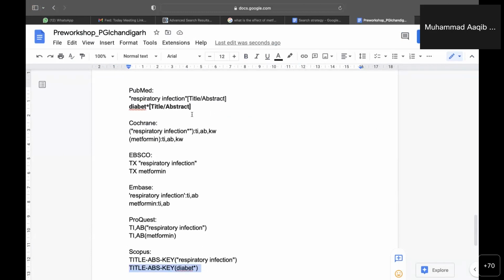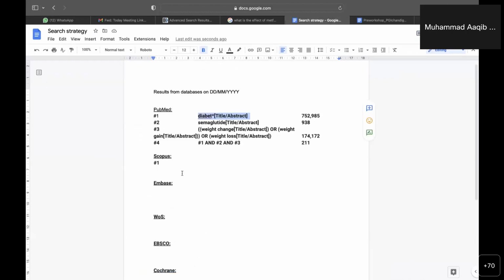I copied the PubMed search term to my rough sheet. I changed it to the corresponding search term in Scopus. Now this we are just going to take there. This is our fair sheet. Now, what are we going to write here? This we are going to leave blank for the person who is going to check it. They are going to give us the results.